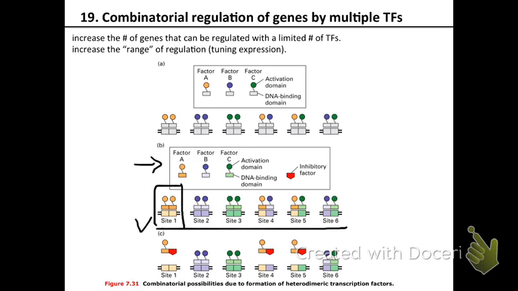So that's the same idea for site 2. It binds to transcription factor B only. Site 3, it binds to transcription factor C only. So far, it's very simple. If you have A, you have site A bound, gene 1 on. If you have B, gene 2 on. If you have C, gene 3 on, okay? So let's imagine another gene now.